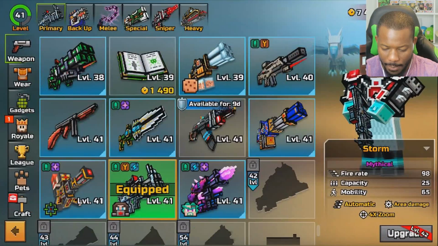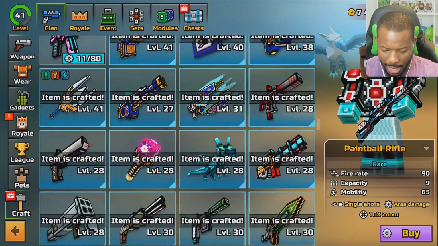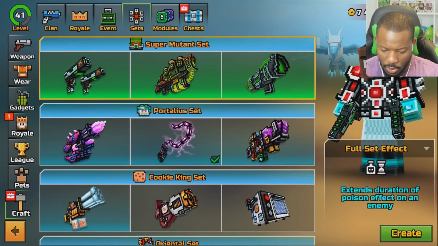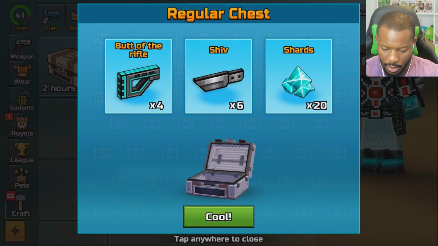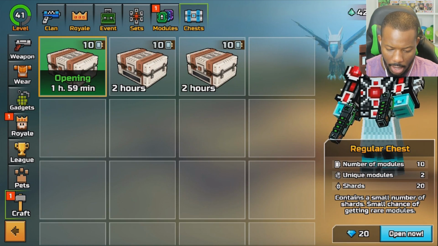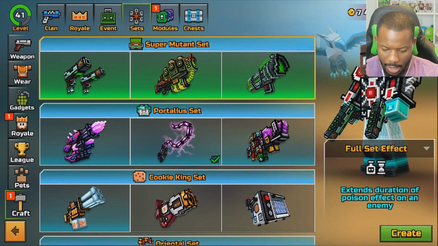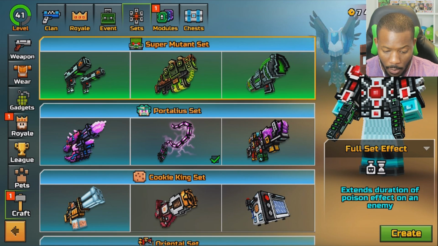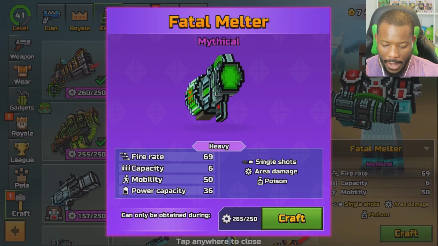So anyway, let's back out of that. Let's go to armory and let's go ahead and craft up that weapon if I can find it actually. Not modules, which I could probably open up as well here. Let's open this up. All right, we'll get that. And I can already unlock that one as well. And I want to go to sets here. Here we go. I don't want to actually create that just yet. Here we go. Bam. Fatal Melter.